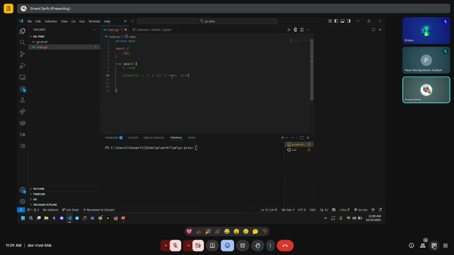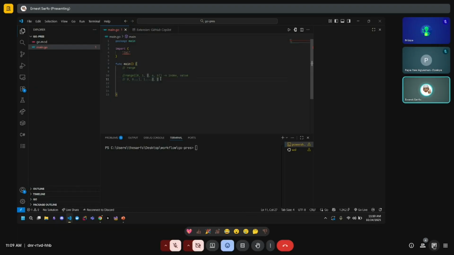An index basically refers to where you are in the loop, the position of wherever this element is. So indexes start from 0. If we are at the 0th element, our index would be 0 and the value 0. Then if we go to 1, it will be 1 and 1. If we go to 2, 2 and 2, you get the point, right? So that's what range does for us in Go.